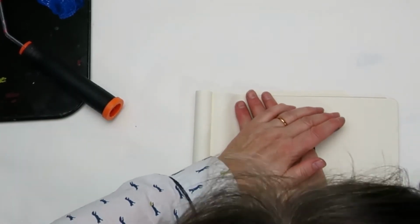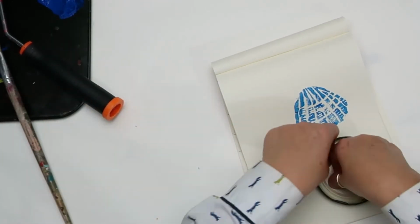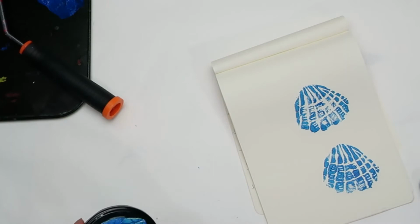So just a stencil brush. An old worn out brush is just ideal. Okay, so that's block 1.